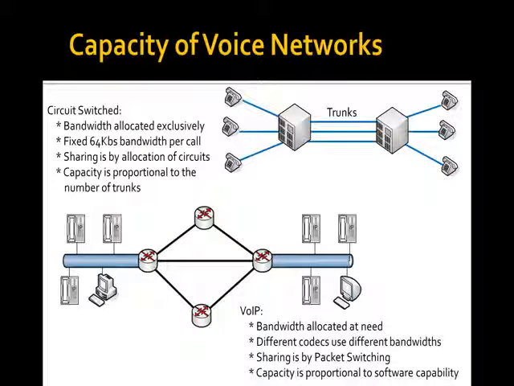The price is I'm having to build this in discrete segments. So I buy this stuff in some multiple of interfaces. Maybe I buy a card that has 8 trunk connections on it. What happens when I need the 9th trunk or the 9th phone? I've got to buy a whole other card. It was called the golden telephone. It's the one that had to be made of gold because that's the only way you could afford it.